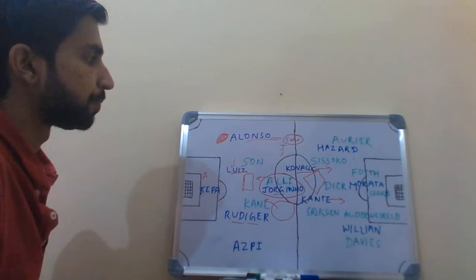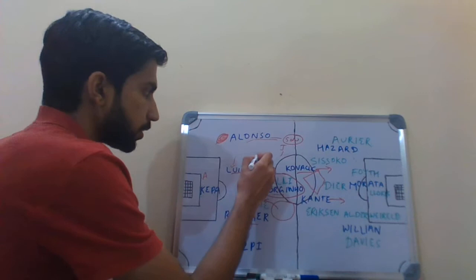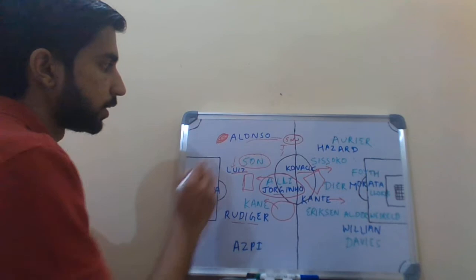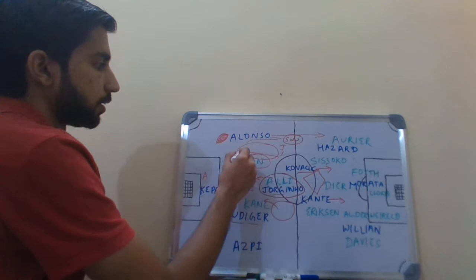So this was Spurs tactically overpowering Chelsea in midfield and also in attack, the way they moved the ball. And yeah, just a quick mention of Heung-min Son, his runs and the timing of his runs, because whenever Alonso went forward with the ball, Son took this area of the field, because he knew Luis doesn't have the pace to catch him up if he makes the runs on the side of the centre back. So he was very clever.